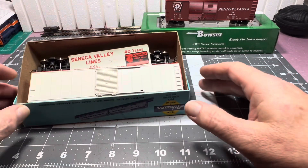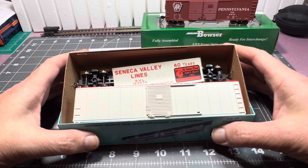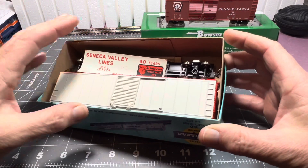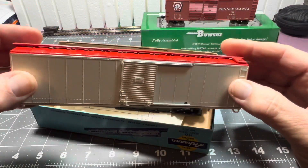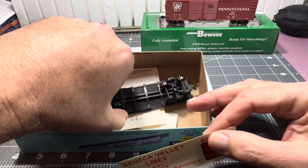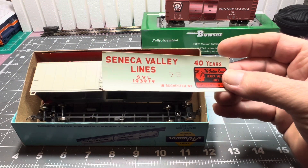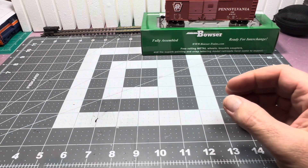This is pretty cool — it's from the Rochester HO Scale Club. If you go back to about last March, I did a video of their train layout, which is a massive layout in the basement of a church. At their table they had one of these cars for sale. It's undecorated — you paint it up, it's that orangey red — and you put the decals on. It comes with metal wheels, Kadee couplers, and some extra weight. The railroad name is Seneca Valley Lines, and this was their 40th anniversary car. I thought that was a really cool find.